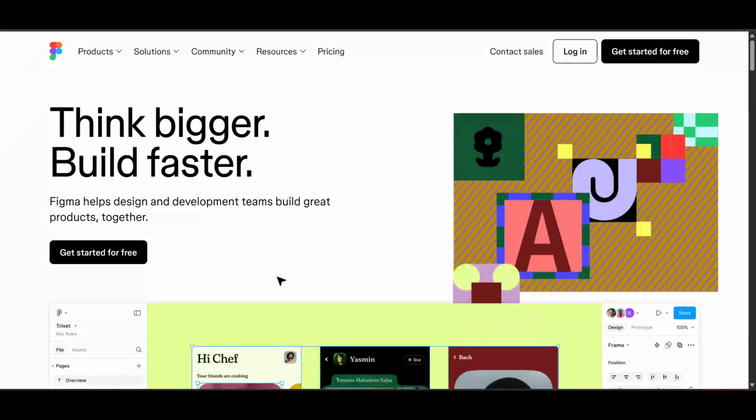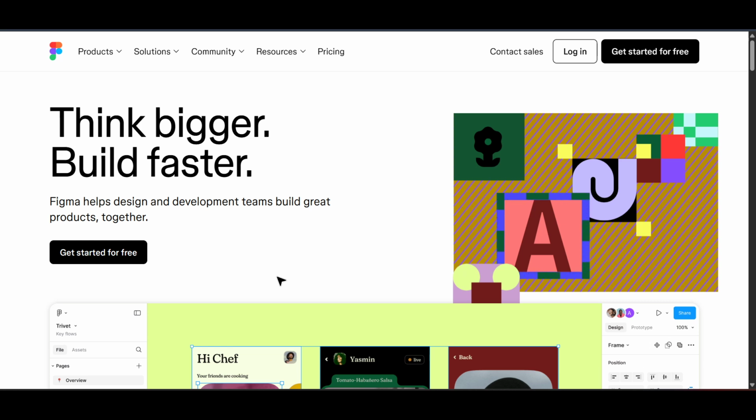In today's video, I'm going to teach you how to create a neon effect in Figma. This is a fun and vibrant technique that can give your UI designs a pop of color and light. We'll walk through this process together step by step so you can easily implement these eye-catching effects in your projects. Grab your computer or laptop and let's dive right in.